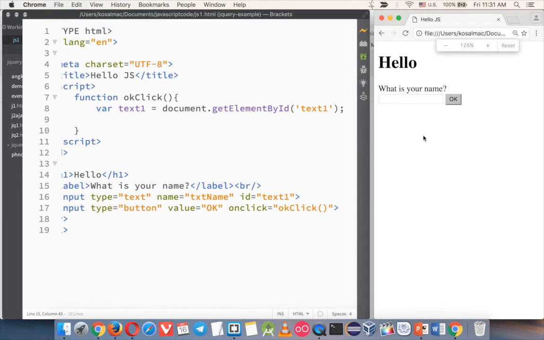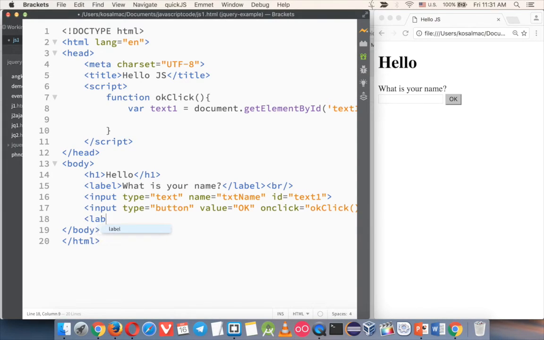Let me increase the font a little bit, and let me have another label below, and I will just call it hello1 maybe.